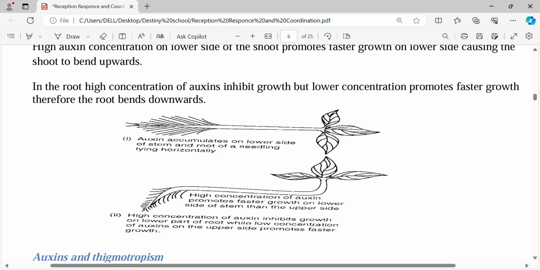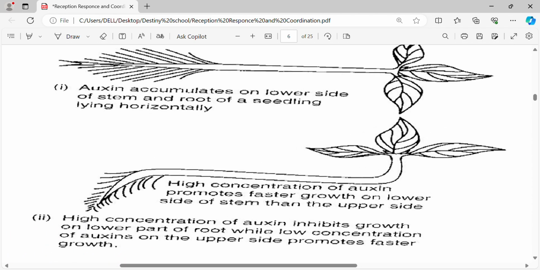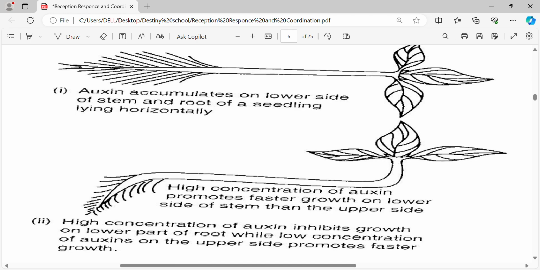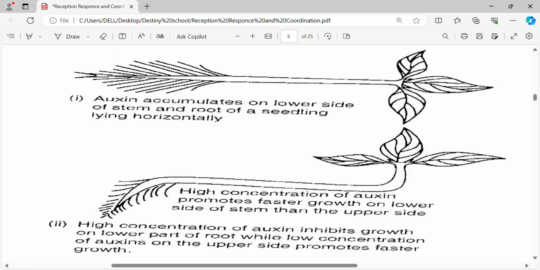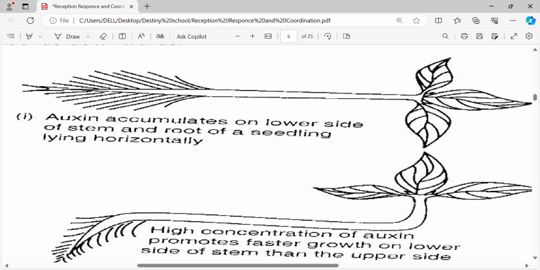So how can we show that? We can show that by the use of this. We can explain geotropism by something like this. If you take a seedling and put it horizontally, we want to explain geotropism, the shoot and also the root. So this one is a seedling. You place it horizontally, maybe even anywhere.